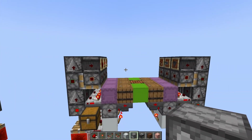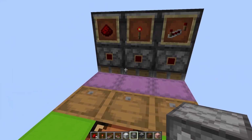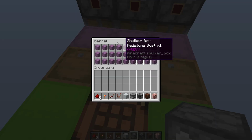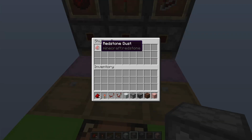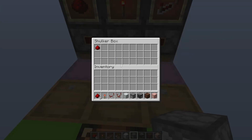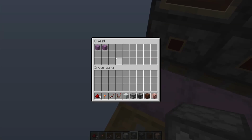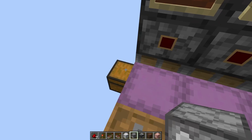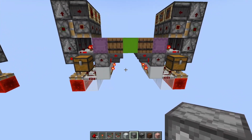So when you build it into a base, it would look something like this. You just stand in the middle here. You have your barrels of boxes here, and then the boxes of items here. And it would just get replaced. You could take the next one, go on, and then this is again the empty box return. So this would just go back down to wherever you're filling up your shulker boxes.